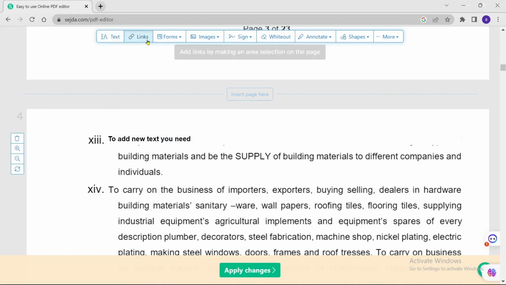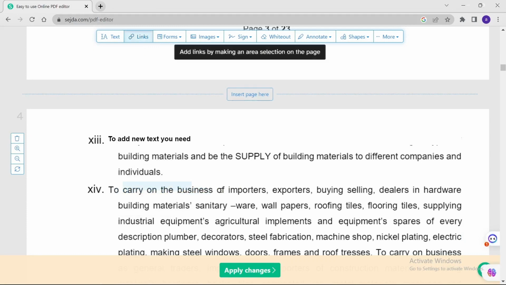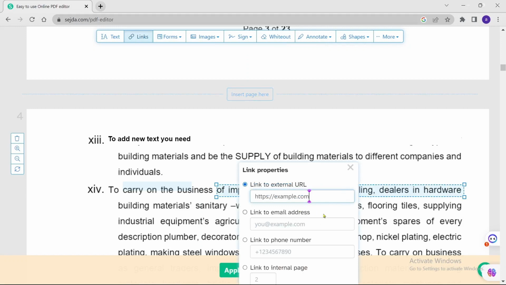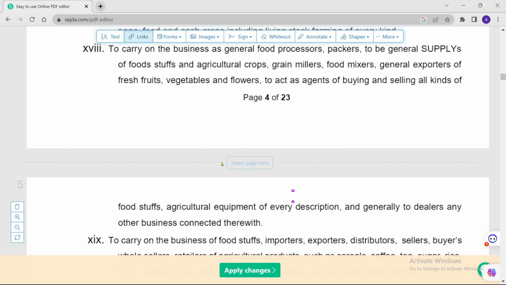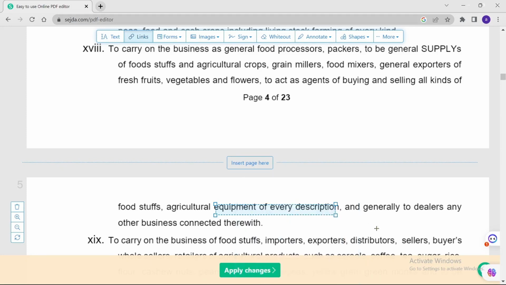But also, in terms of links, you can add links into your page, in one place or more than one place, guys. For example, you need to go to the link section, and you need to highlight a certain place where you want to include the link. So let me come to the link here and select a certain portion of the text which you want to link. For example, by default it is example.com. You can put any external URL, but you can also link to an email address or phone number. So this is how you can do it, and you can see you can insert even a blank page, guys, and you can start editing as well. For example, here let me say google.com. So I'm going to link this text here to google.com, guys. So this is a link I added to this portion here.